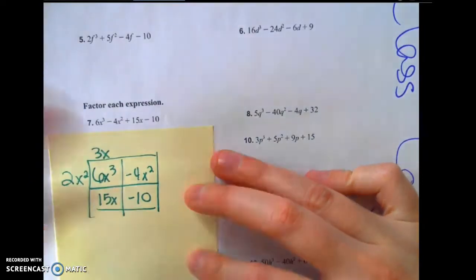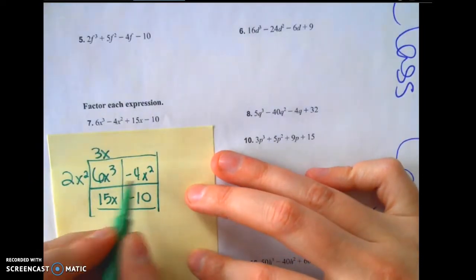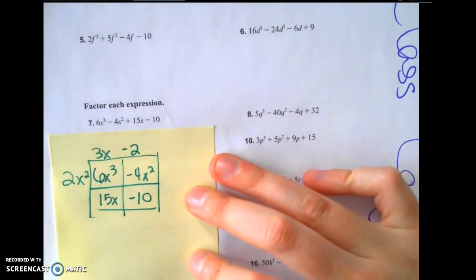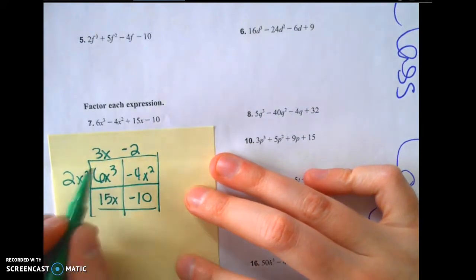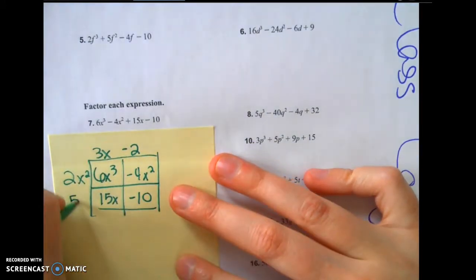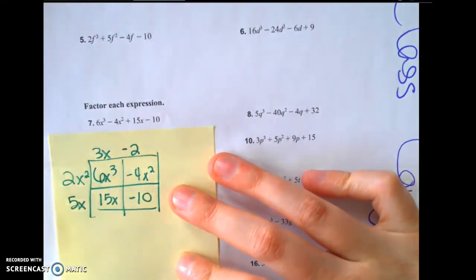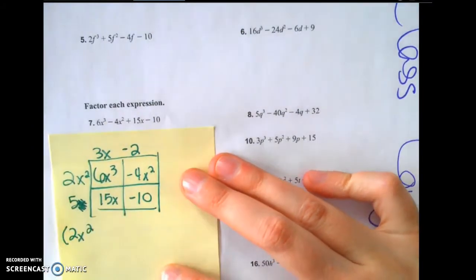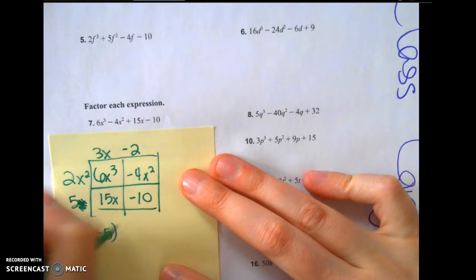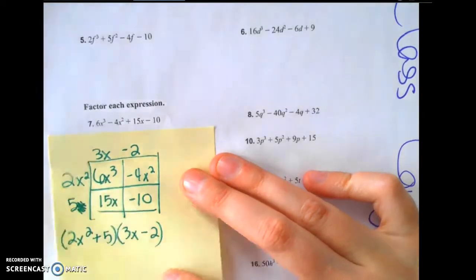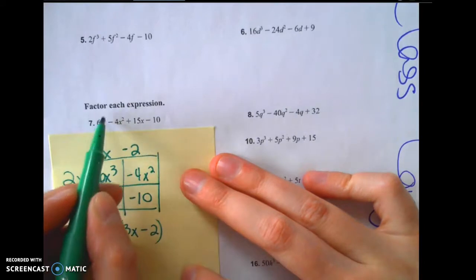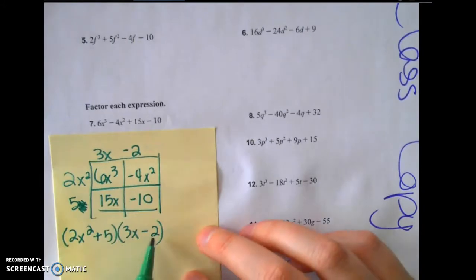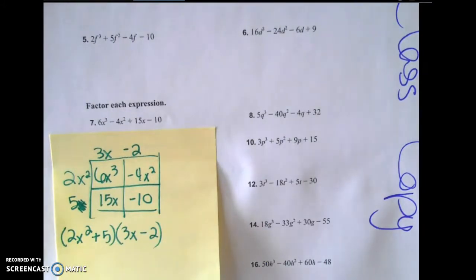Okay, notice that I have another piece of information, and I can keep going. What did I multiply 2 by to get negative 4? Well, that was negative 2. And x squared to get x squared, I didn't multiply anything. So that one's just negative 2. Down here, what did I multiply 3x by to get 15x? Well, I multiplied by 5. Okay? So now I have the 2 factors on my box. I have 2x squared plus 5, and 3x minus 2. Notice that these are both a lesser degree than 3, so I factored them into easier chunks to work with. And in fact, these don't really have common factors, so that's as simple as I'm going to get.